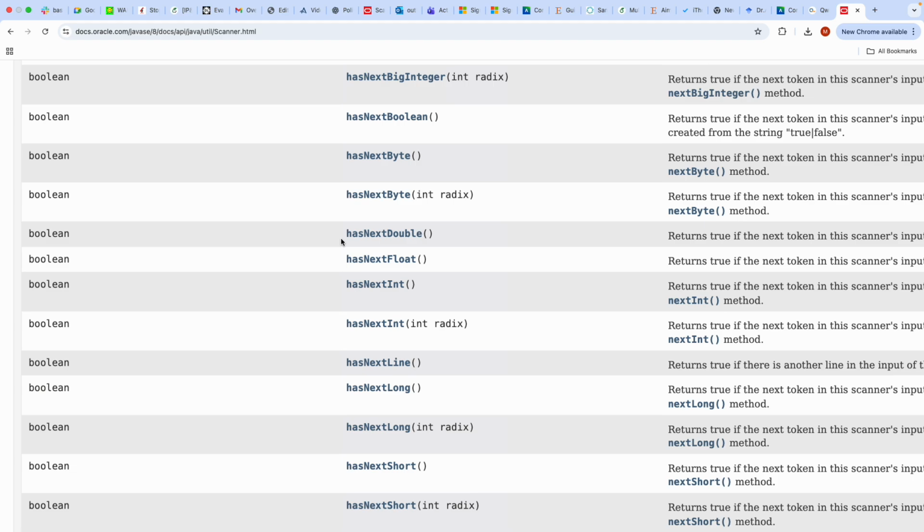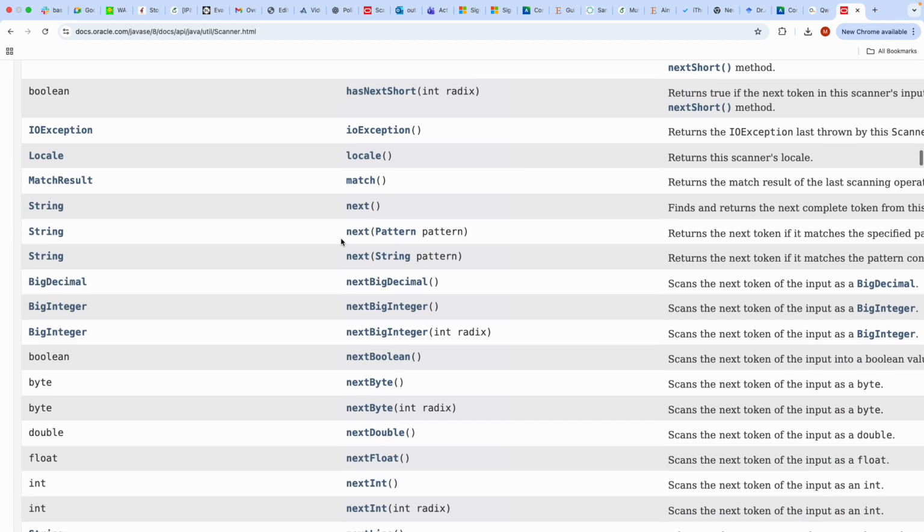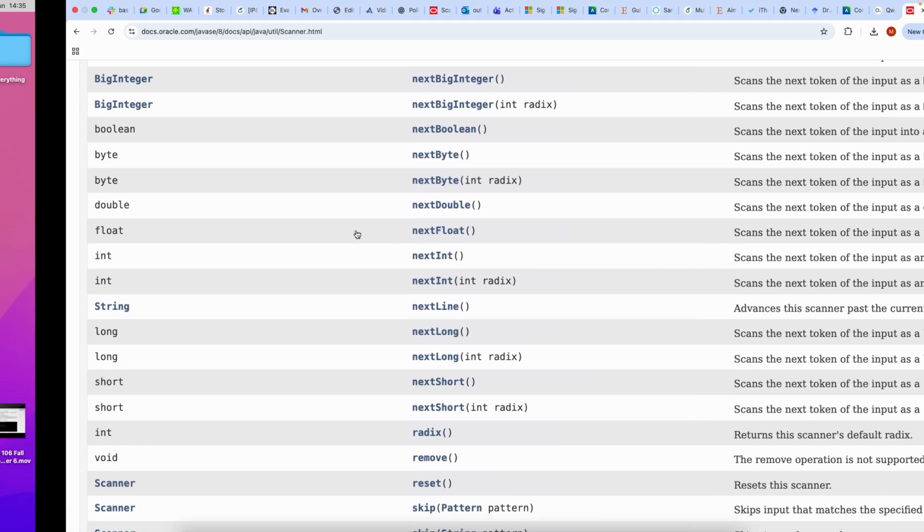Yes, if there is, then you should call the nextInt function. So this is the main idea. Otherwise, your program will crash. Of course, there are some other functions that you can check. But again, I don't think that you have to memorize them. But at least be aware of what you can do with the Scanner.